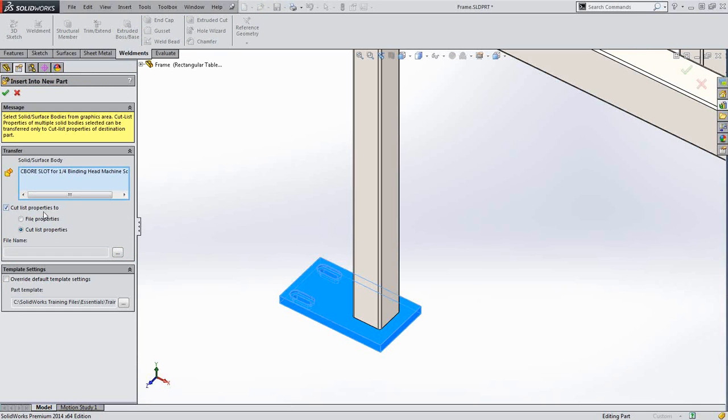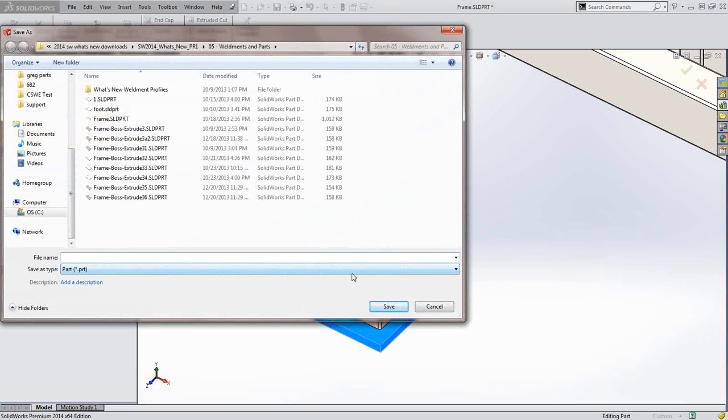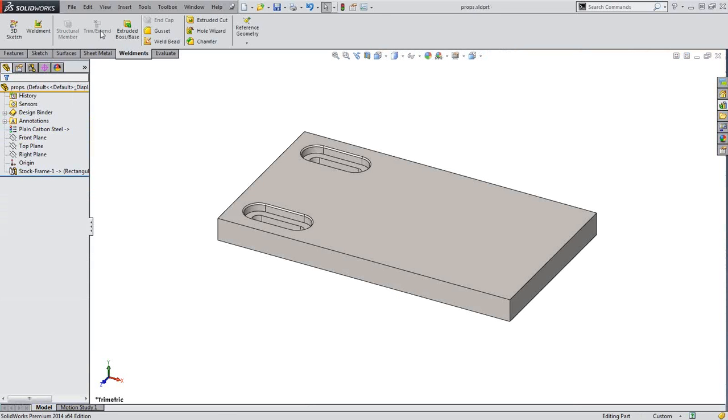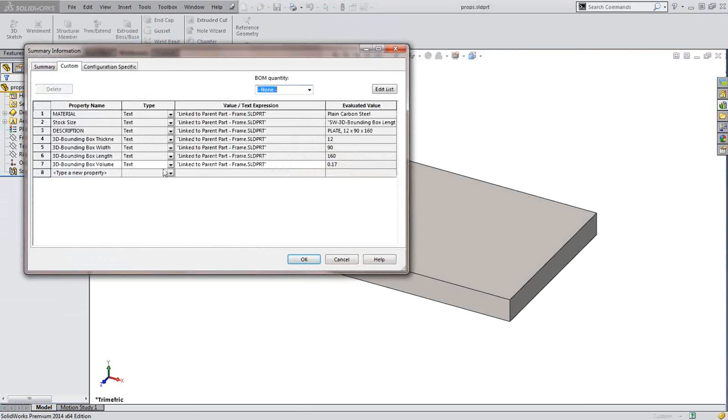And if I say the cut list properties, those properties we just looked at, what are they going to transfer as? They can transfer as file properties in the new part or as cut list properties. So if I do file properties, and I look at those file properties, you'll see there is the link to parent properties that were being pulled from that source part now. And this works not just specific to weldments, it works for multi-body parts.